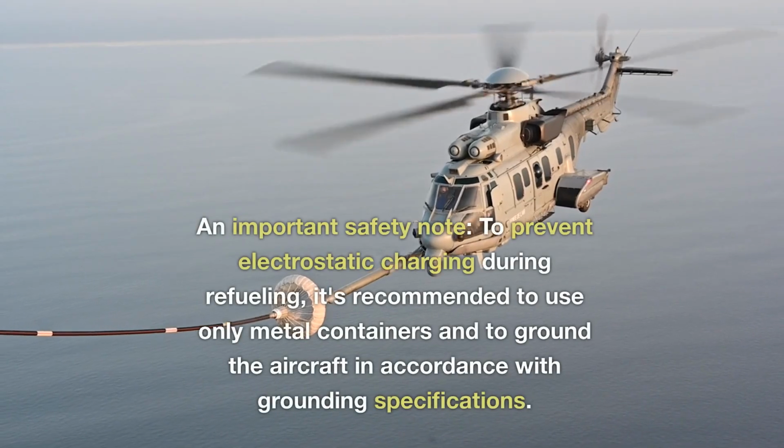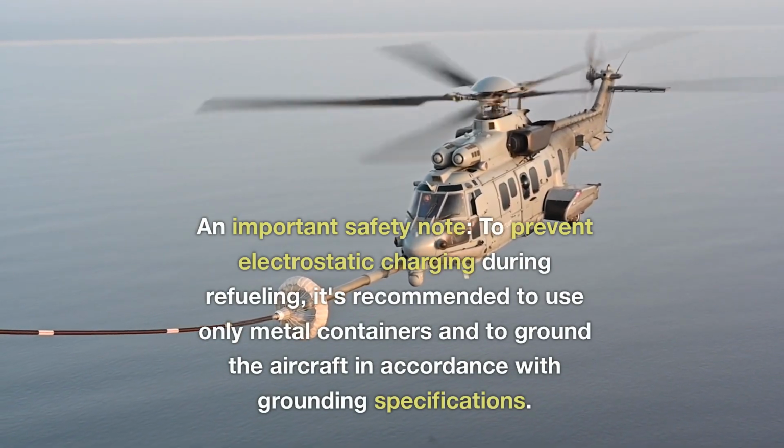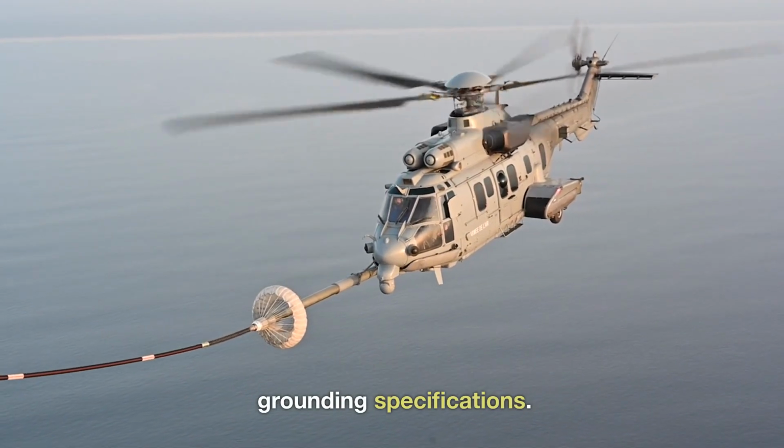An important safety note: to prevent electrostatic charging during refueling, it's recommended to use only metal containers and to ground the aircraft in accordance with grounding specifications.